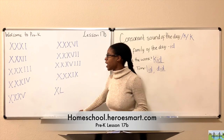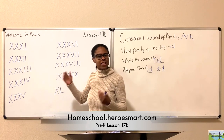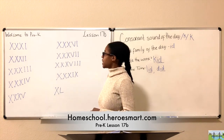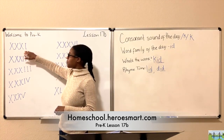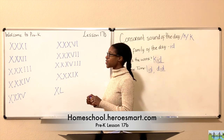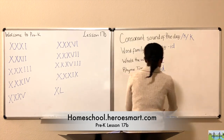We're going to look at each of these numbers in the Roman numeral formats, and then we're going to write them in our own numbers so that we can begin to make that association between the Roman numerals and our own numbers. The very first number you see here is XXXI, and for the record, we're going to write our little helpful chart here, our reference, so that we can easily create our numbers. Let's use the green pen.